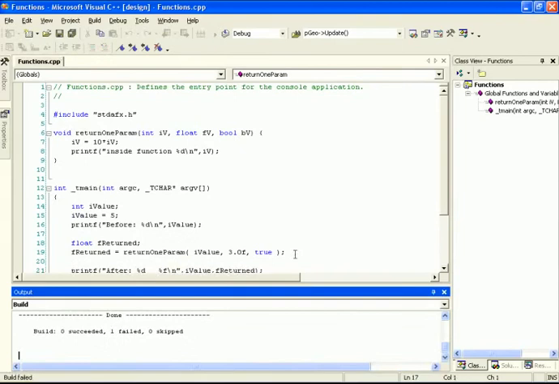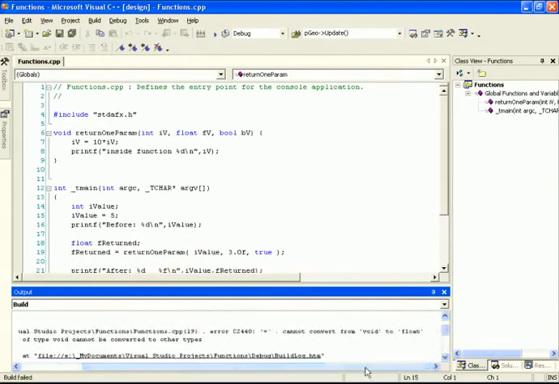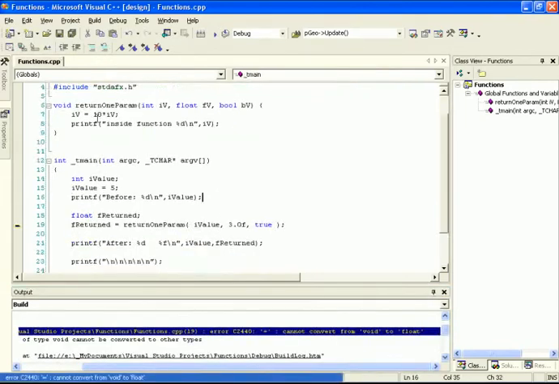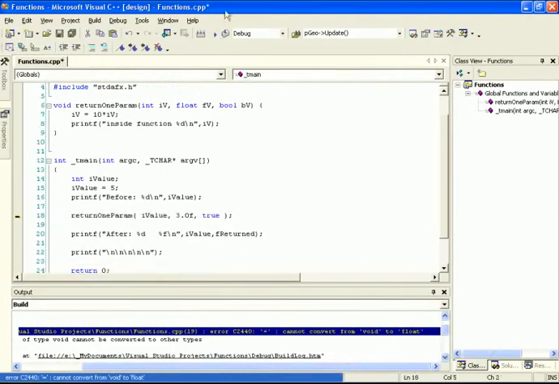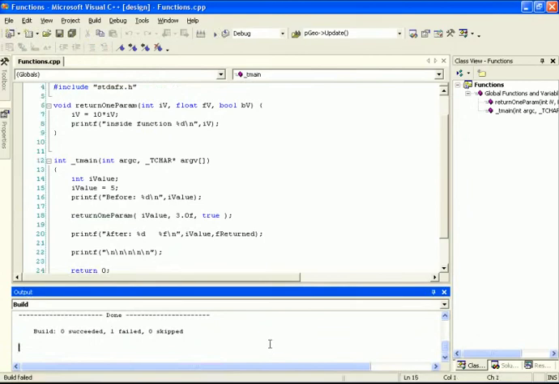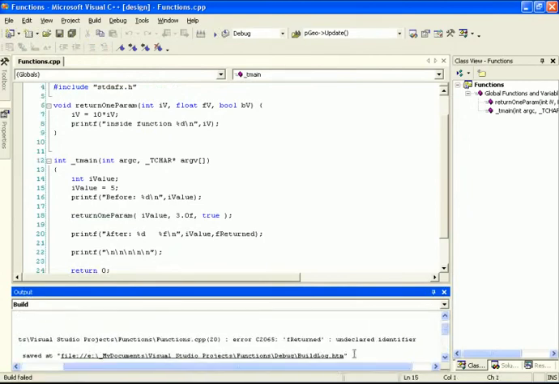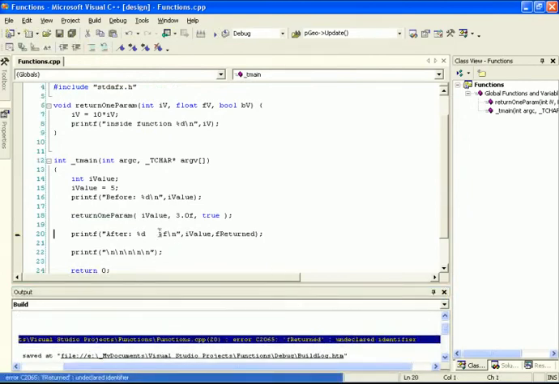So now, oh, still, what's wrong now? Cannot convert. Because now we're not returning anything, we cannot do this because our function does not return a value. So now let's try to compile this, and still it's not working here because we're still printing our returned value, but we no longer have it. So let's get rid of this. Now is it going to work?